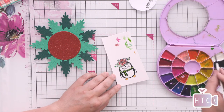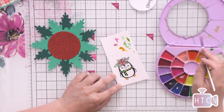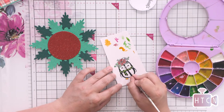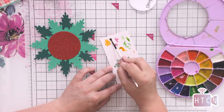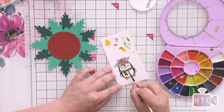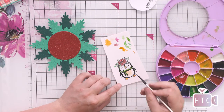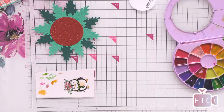Got his beak, haven't I? I need to give him a bit of a beak. Now, I think on this one, I'm just going to put some orange down, but then come back in with some water just to drag that back out. Give him a bit of an orange tummy look. There we go. I'm just going to dry that off with the heat gun now.